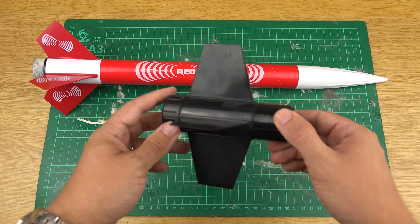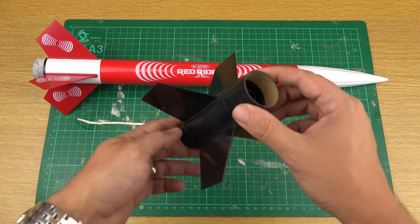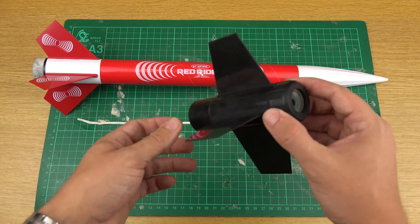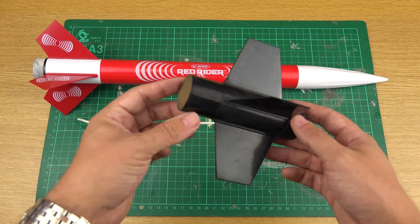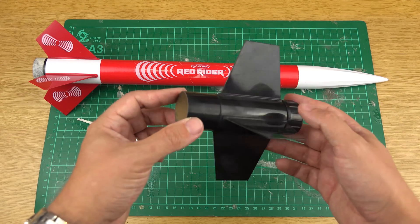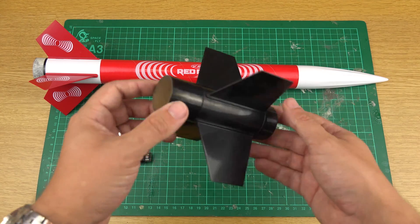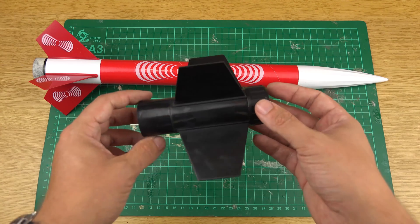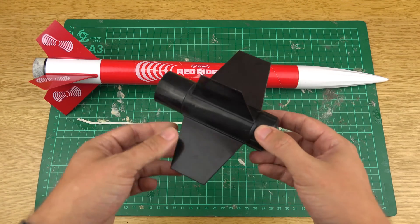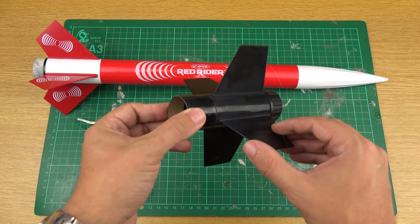Durability: it's a tumble recovery so you see it spiraling down out of the sky. It landed in quite long grass, which was a soft surface. There are absolutely no chips or gouges whatsoever — very good from that perspective. Recommendation: I would recommend it. It's great fun providing you've got a really nice day with blue sky so you can see both the rocket and the booster tumbling down, and very light winds.